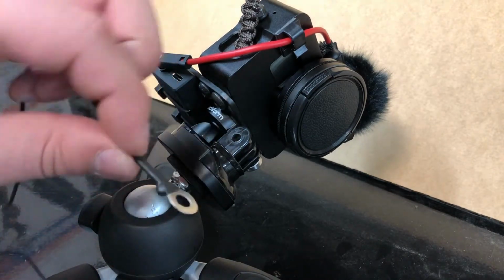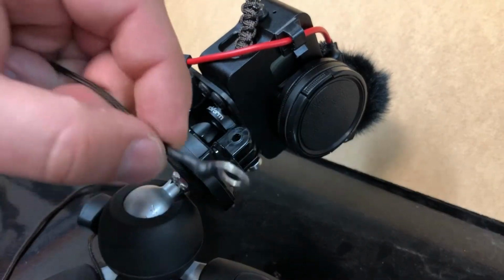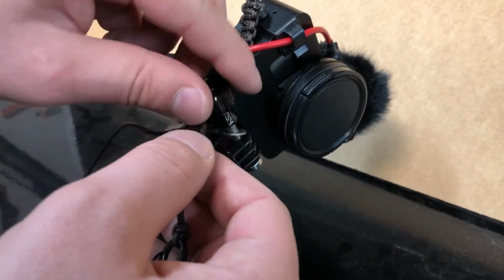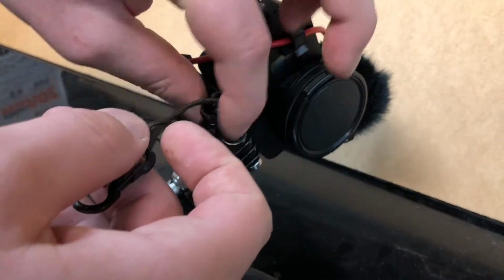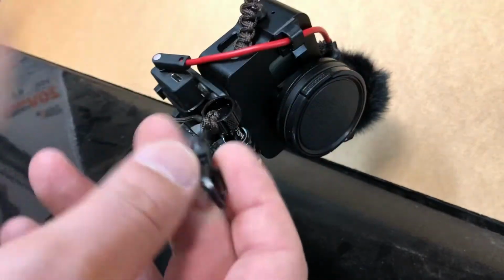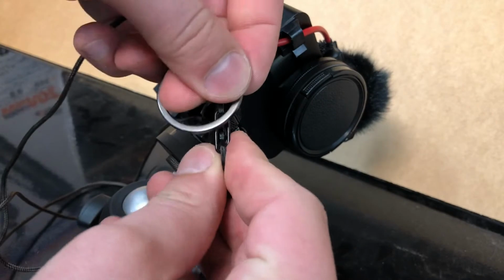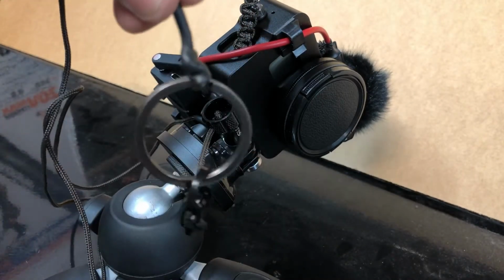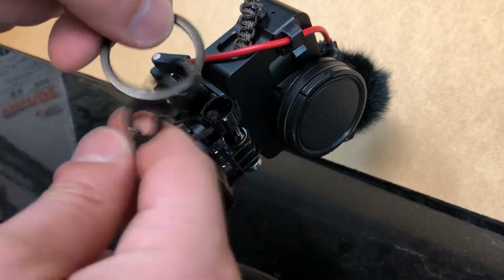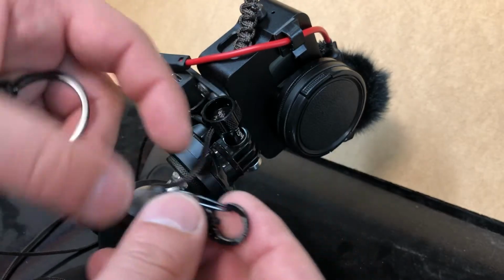But okay, so what we have is the leash that we made, right? So we take the end that we made, put the thumb screw in between there, and then put it back in, tighten it up. So what you could have done was take two smaller rings like this, and left your leash here, and then just clipped it on like that, and then you would have had a good leash to connect to your stuff. The reason why I didn't do this was because I don't want this rattling around on the side of my door or on my window, hanging out the side of the car. So that's why I chose to do it this way.